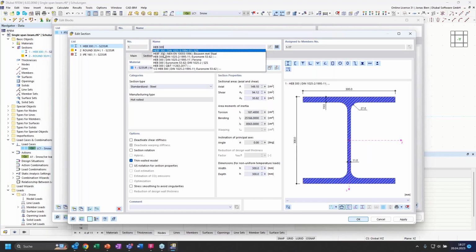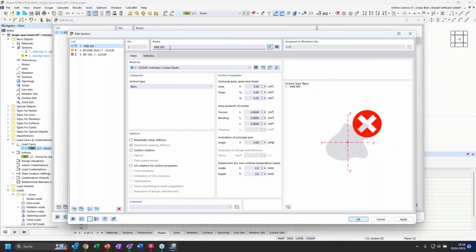The problem is sometimes, okay, it now also finds an HEBT 300. That contains all the things I entered here in HEB 300, but it's not an exclusive search. So if I want to search exclusively for HEB 300, I have to put quotes on it, and then I only get the options for the HEB section.